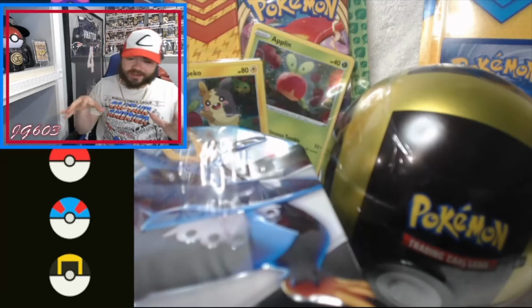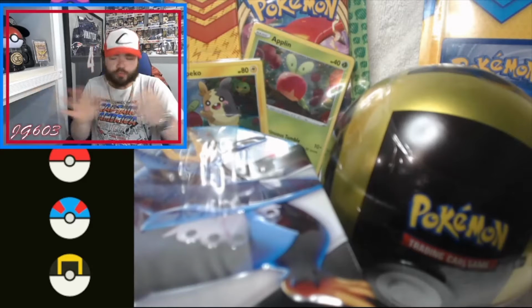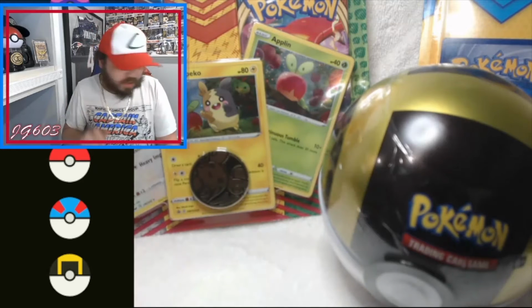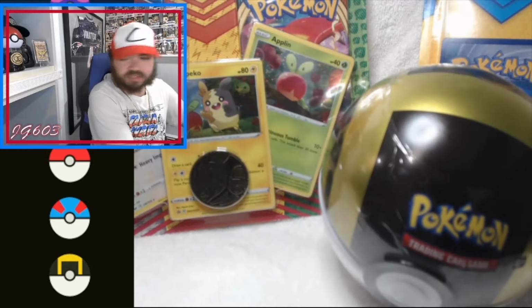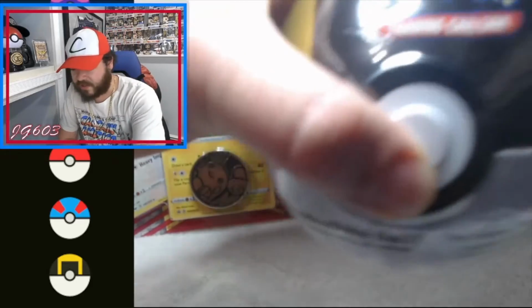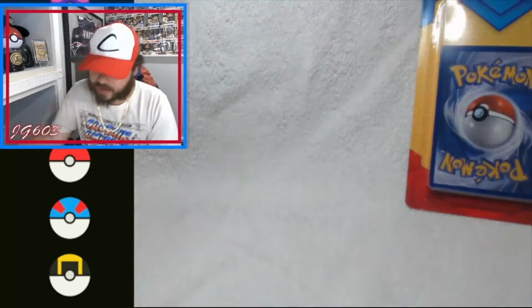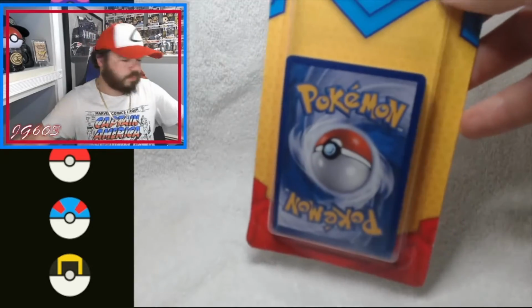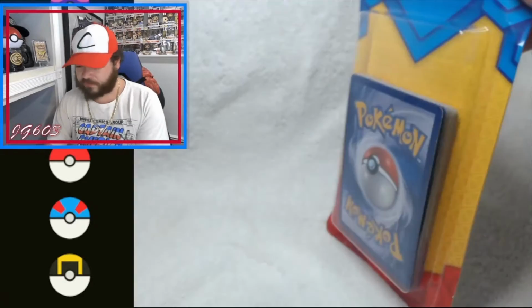We got a lot of goodies getting in here. Normally we get into them all ahead of time, unpackage it, but let's just go straight through it here. I think we're gonna do the V-Box probably in the middle here. We're definitely gonna end on this Pokeball, hoping there's some evolutions here. We'll do this one second. We're definitely gonna start with this guy here. I'm not really expecting anything positive out of this, but we're gonna check it out. But you know what, first.